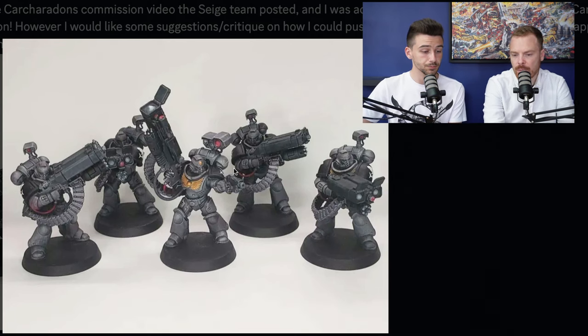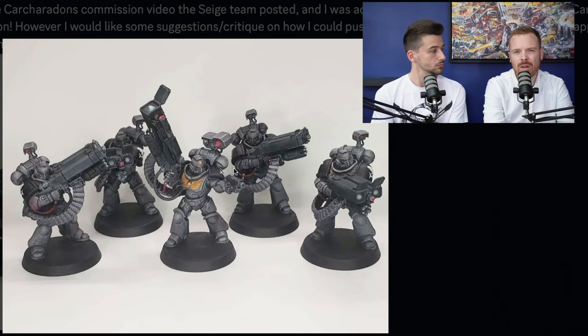Regarding the tribal markings — the Polynesian/Maori markings — that's obviously freehand, and one thing to command before you even attempt that is really good control of the tip of the brush. I'd advise doing it in a way so that it's present on the models but doesn't detract. You don't want to go too crazy with freehand and take away from the overall look of the miniature. You can add it on, say, the left or right of a shin plate, maybe the knee, maybe on a shoulder pauldron — just like a strip of markings there, or maybe on the helmet somewhere. Vary it up, because of what these markings inherently are — it comes across as a very tribalistic feel to the army, and every warrior would mark their armor in a very personal way.